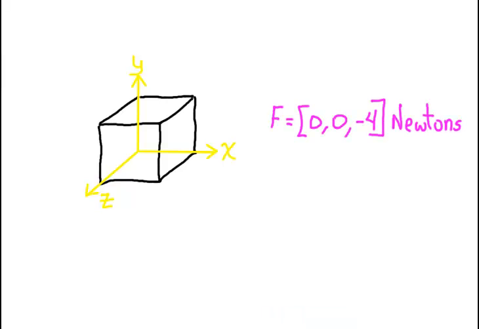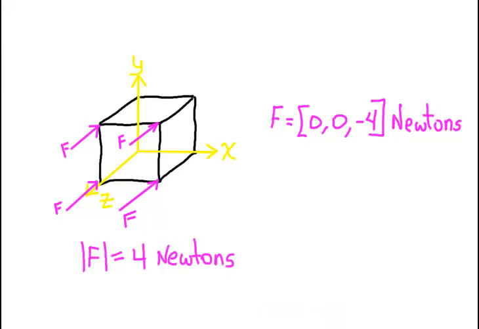Here's one more example. What does the force 0, negative 4 newtons look like? Any one of those, the magnitude of the force is 4 newtons, acting in the negative z direction, all four of them. There's no component in the x direction. There's no component in the y direction. The force totally acts in the negative z direction. That's why the force, all four of those, is described by the same three-dimensional vector, 0, negative 4.